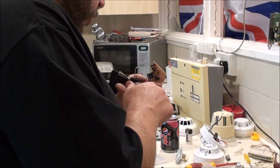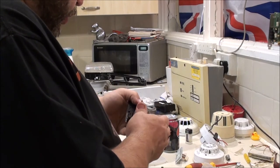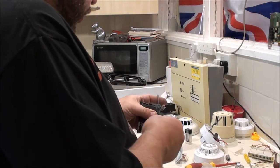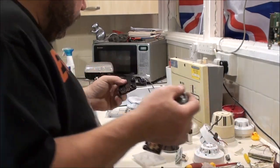Is that going to pop off of there? Come on. Get out of there. There we go. I don't think I've actually got a use for a tiny little speaker like that.